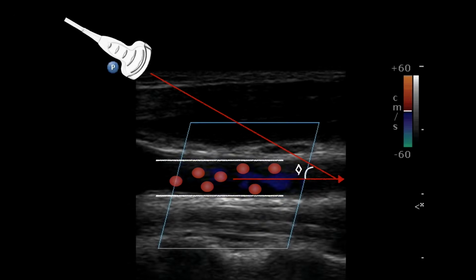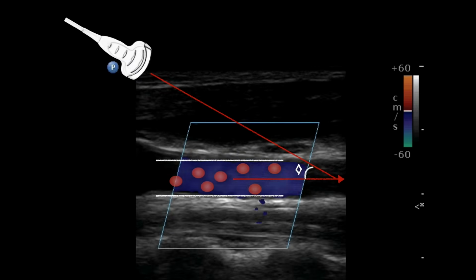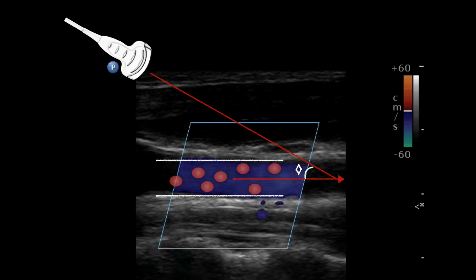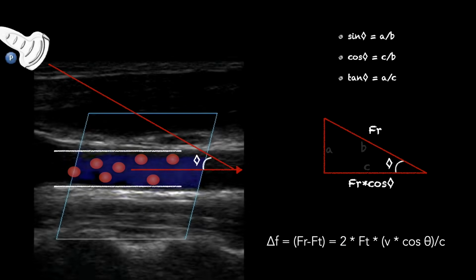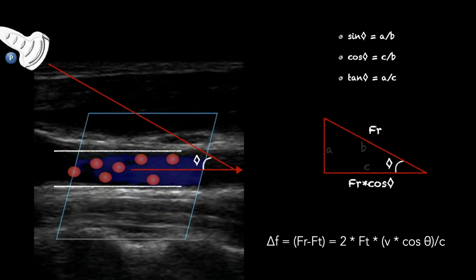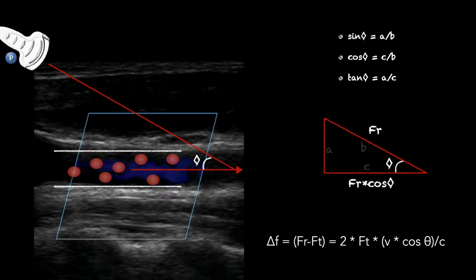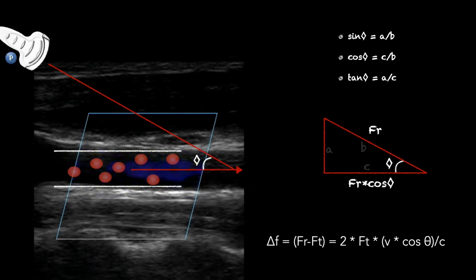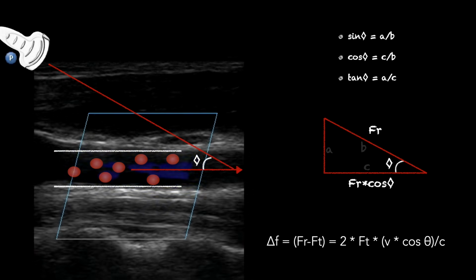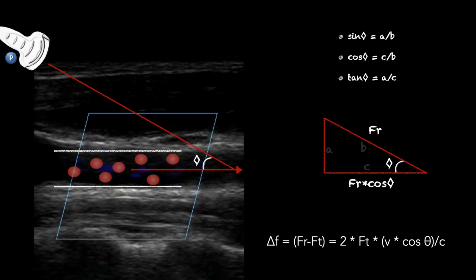So the parallel arrow in the middle of the blood vessel is the direction of flow, right? If I measure it using the long, that hypotenuse arrow, I'm not going to get the same exact measurement as that blood flow. And so we throw on a little bit of trigonometry. We can remember our right angle math, right? The A, B, C, and then the sine, cosine, and tangent of different angles. With that angle, we can correct the B hypotenuse down to that C, the actual value that we see in the vessel.